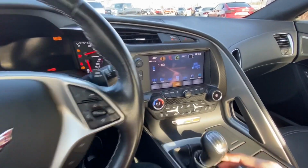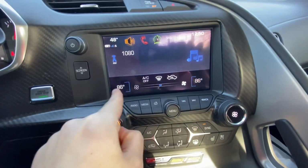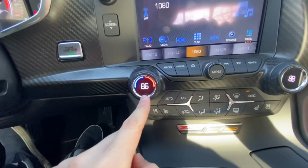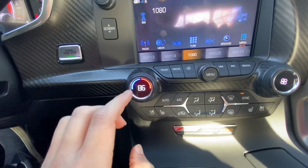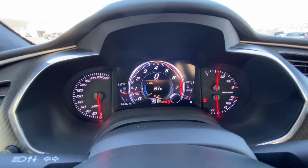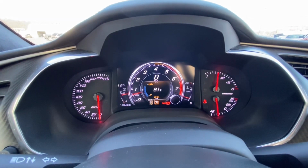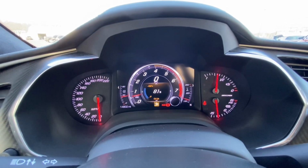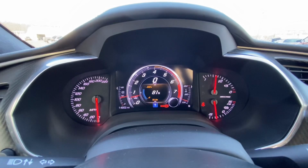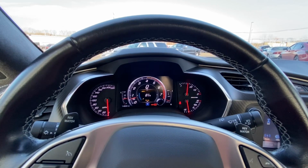And this is the climate control, and this is basically adjustable. I like the fact that actually the screen tells you what number or degrees you're actually in, and I like the fact that actually the dial itself has an LCD screen in it, and it tells you what degree you're actually in. So you'll have a couple modes right here. They're going to be weather, eco, tour, sport, and then you will have the track. And then when you put it in sport, it will actually change the exhaust sound. So I'm going to go ahead and change it back to tour. And basically what it does, it closes the valves in the exhaust to make it sound quieter or louder.